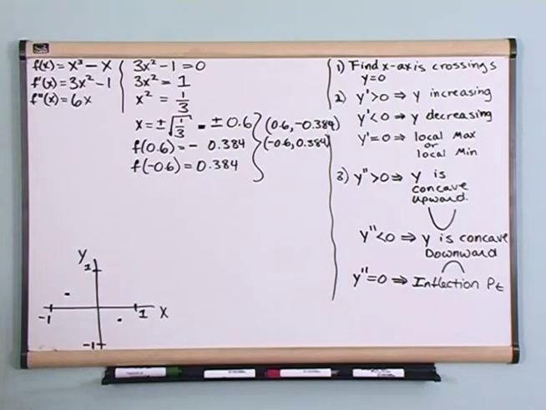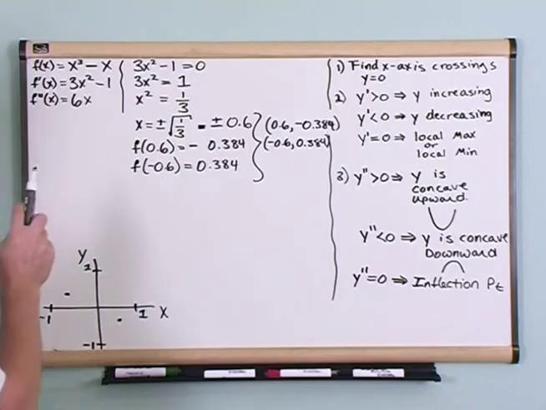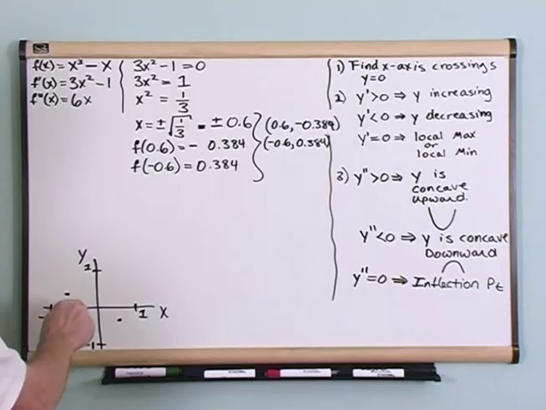So pretty much from that information right there, I guess it could come down like this, and then it would bend over and come down again, but in order for it to bend down, it would have to have another local maximum there. Really, there's only one way that you can fit this to have a local maxima here and a local minima here. And so the graph is going to end up doing something like this.